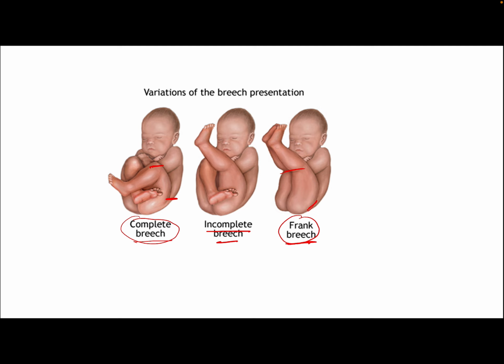But if you look at an incomplete breech, it is possible that a single foot or the leg, which is much smaller, can literally pass through very easily through an incompletely dilated cervix. So this makes it a very difficult delivery for the shoulder and the head, because at that time the cervix may not be fully dilated when that single foot or the leg delivers. So that is one complication that you can expect with an incomplete breech.